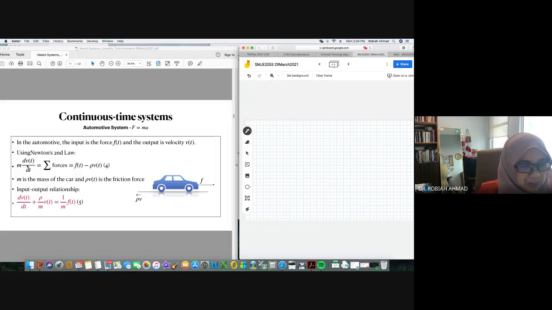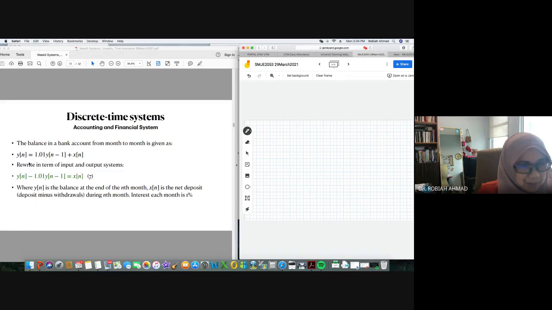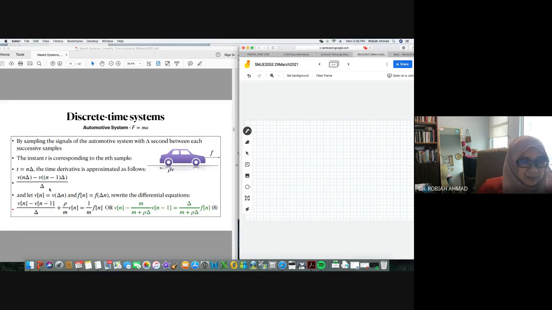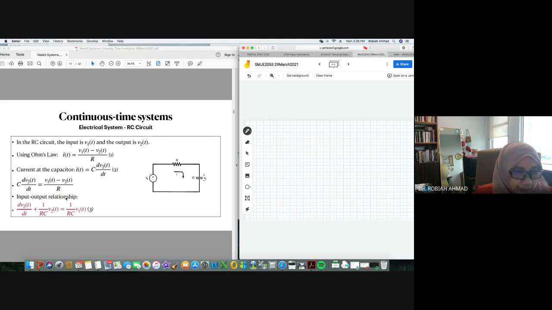So kita ada M dV dt tadi, saya punya sistem ni ini electrical, ni kereta tadi. And then kita rewrite ni, sepatutnya ada satu lagi equation ni. It will be, betul ni, this one, sorry. So, saya dah rewrite dia dalam bentuk yang merah, number 5. So dV dt ni kita tukarkan kepada sampel tadi.